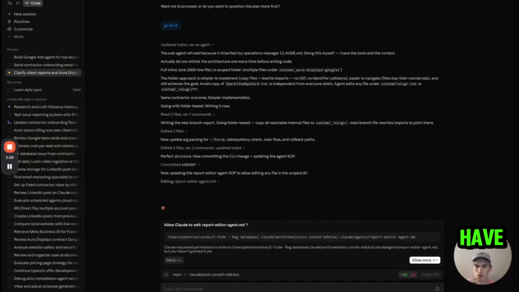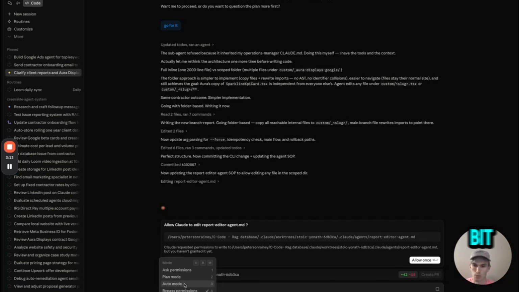Down here, you have the ability to control how much freedom Claude has to perform actions for you. I typically like to use it on bypass permissions mode, specifically because our Creekside brain is built exactly for this reason, and it has blockers and code that get pulled into your computer in order to prevent it from going haywire. And so this essentially allows it as much freedom as you are able to without it being able to do things like delete files on your computer and stuff like that.